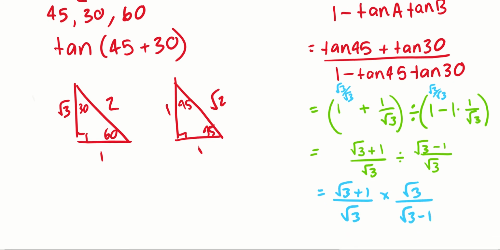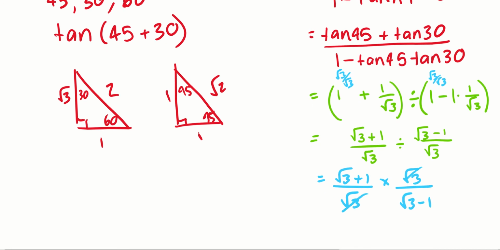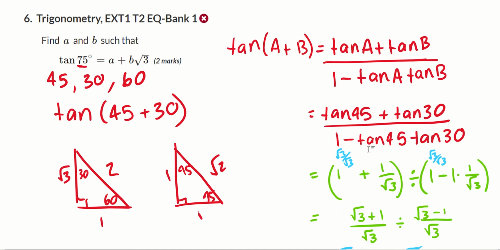Like that. And what do I see? I can cancel here. I can't cancel the root 3 on here with the root 3 or the 1 and the minus 1 because they're two terms. I'd have to cancel something from both of those two terms and both of those two terms. Where root 3 and root 3, they're separate terms. So what I end up with is root 3 plus 1 on root 3 minus 1. But it's still not quite looking like the answer I need.